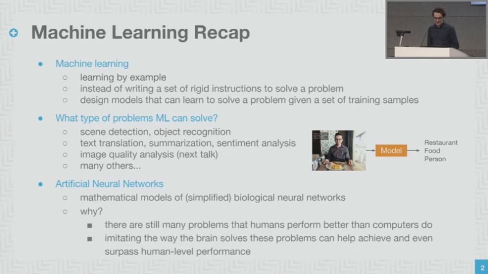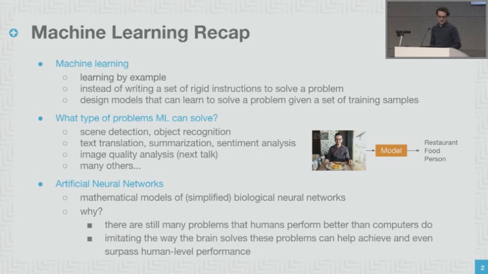There are many ways to design machine learning models, and one of them is to use artificial neural networks. Artificial neural networks can be considered as rough, very rough mathematical models of simplified versions of biological neural networks. You may wonder why, since you're not neuroscientists, we are interested in modeling the human brain. Although that's also an interesting topic, as computer engineers and programmers, we're not interested in describing the brain, but in building useful machines.